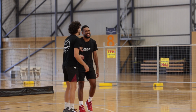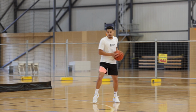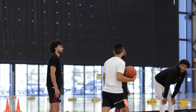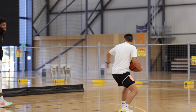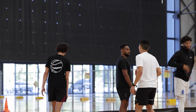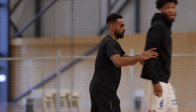Here we go. Okay, I got you. Hey! Here now. Jab, jab. Pushing it to the middle. Okay, so here. Push, bang. One, finish. Alright. So you gotta kind of think that when you're making this move, finish with the reverse. Reverse, okay. Yeah. So you gotta kinda let the ball hang for a second and you gotta kinda chase it. Make sense? I got you, I got you.